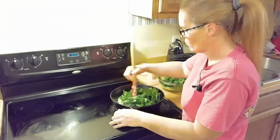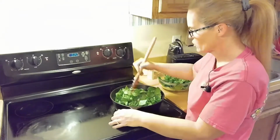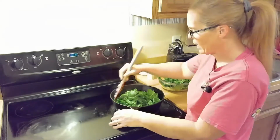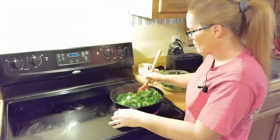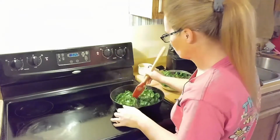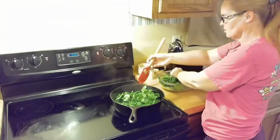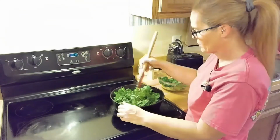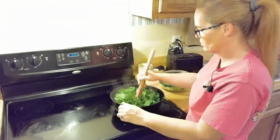Once we get this cooked down, we will add the chicken mixture into it and cook that just for a couple more minutes. Which beforehand, we had already cooked the chicken. We boiled it in seasonings and everything, so it won't take very much to cook with the chicken. We're just mainly gonna put the chicken in there to mix it all up with this mixture right here. Then we're gonna move that into another bowl.